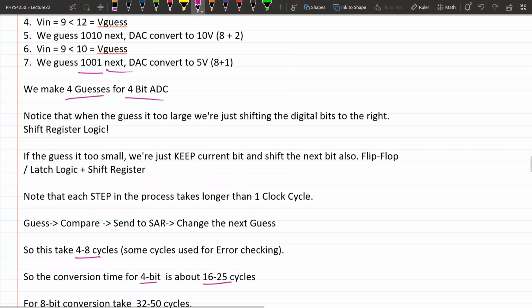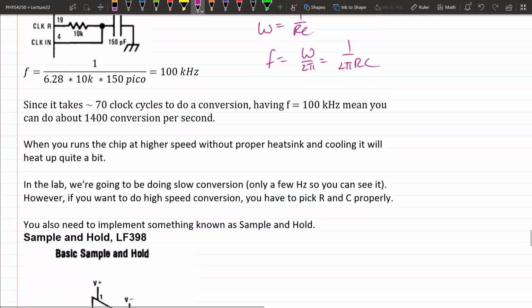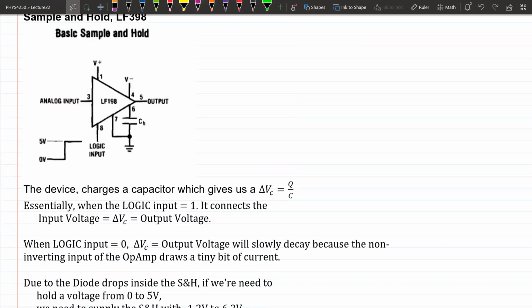And this is where a sample and hold chip is very useful. It's very simple, okay? It's basically an op amp that has an additional output that allows you to have what's known as a holding capacitor to basically hold the voltage that you tell it to, okay? So this is the little circuit diagram for it. You have the analog input, so whatever the input you want, and you also have a logic input, okay? If the logic input is high, it'll basically pass whatever analog input is on the input and send it to the output, okay? But if the logic is low, it'll disconnect this and keep the output with a holding capacitor, okay?